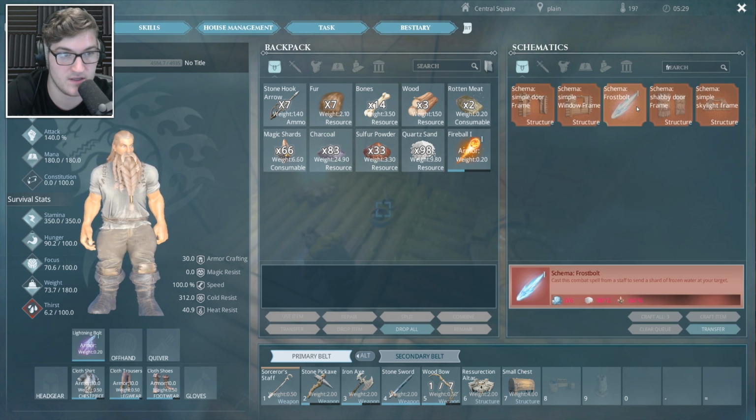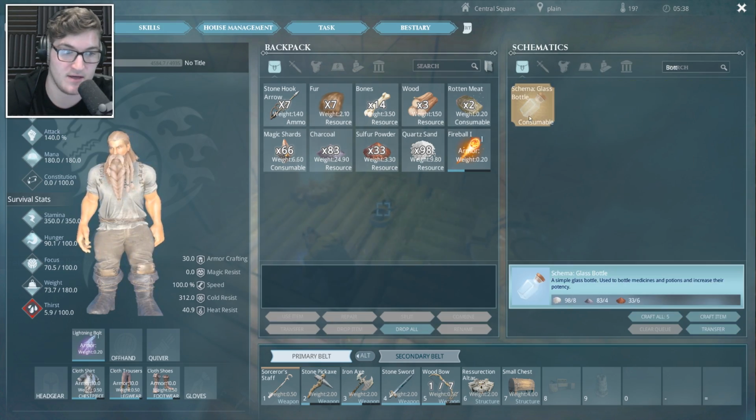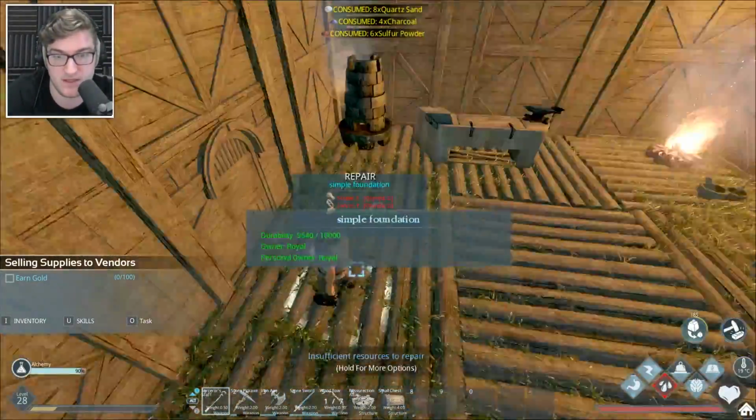If we go here, frost bolt, you need 6 of these. You need 12. Okay, we just need these ice cubes. In order to make ice cubes, you actually need to make bottles. We actually have bottles unlocked now. I know, right? Craft 5 of those. We can actually have water in our inventory for when we get thirsty. We don't have to run down to the river, which is really nice.